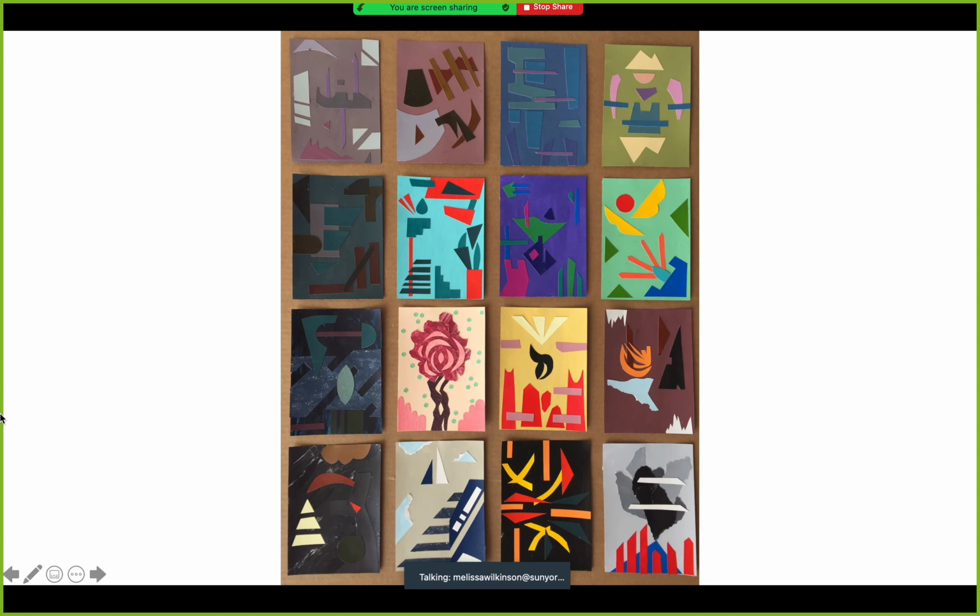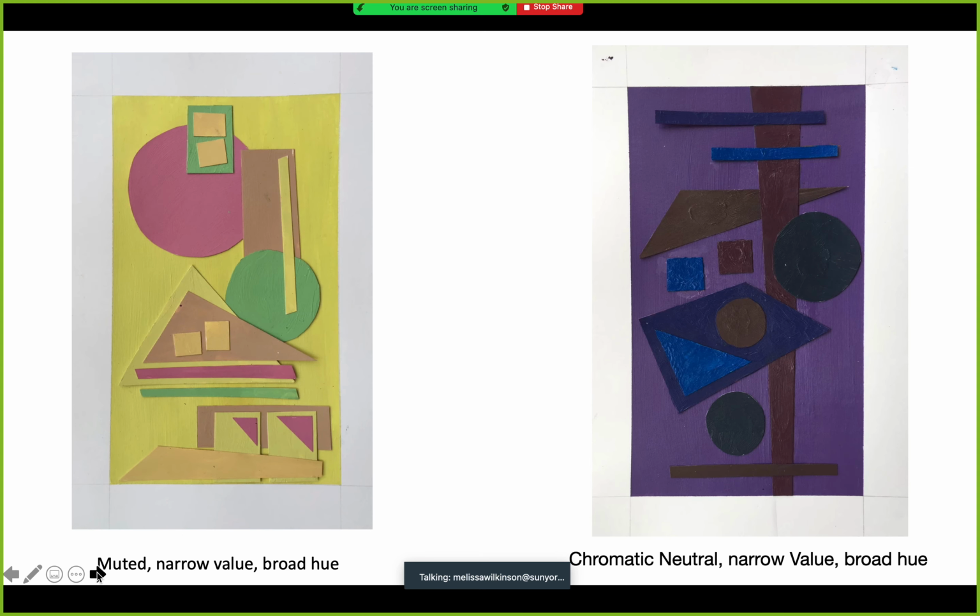Okay? And at the end, you'll shoot them all together. You'll photograph them all together. But this is also not all of them as well. So hold on just a second.